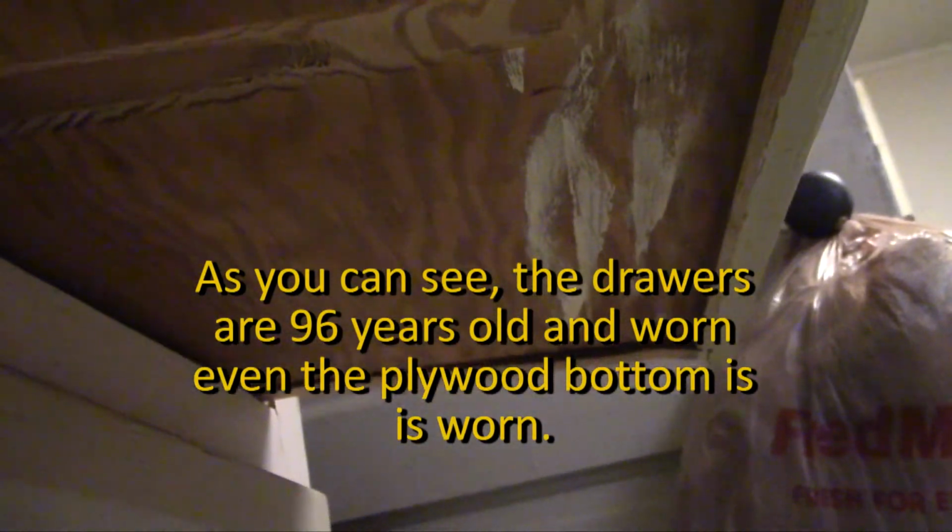As you can see, there's a section, I think, of the side rail that's split out, and it's just barely holding on to the lower panel of the drawer. If you look way down there, you can see it's not that far off either. This drawer has seen better days. But we are talking about a 90-plus-year-old set of cabinets that have probably not had the best of care over the years. And being that this house was likely a rental until sometime in probably the 70s when it was bought by, I guess, previous owners, and they owned it for quite a long time.